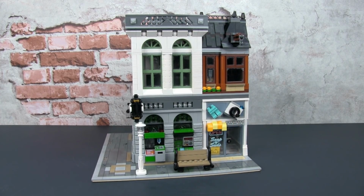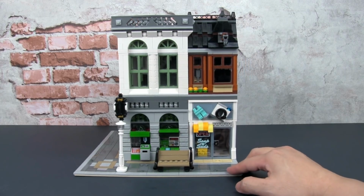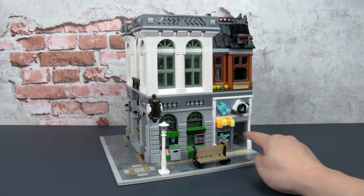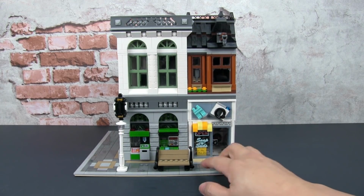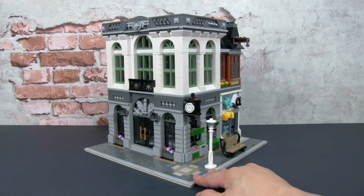There is a laundromat built into this building. Now it seems a bit odd, but there is a storyline play feature incorporated in the build, so it does make sense to have the laundromat. But I guess in my opinion, the bank probably didn't pay its rent, so part of its property was repossessed and a laundromat opened up over here. So first, let's have a look at the outside and what changes you can do.